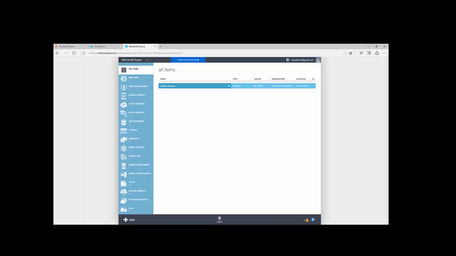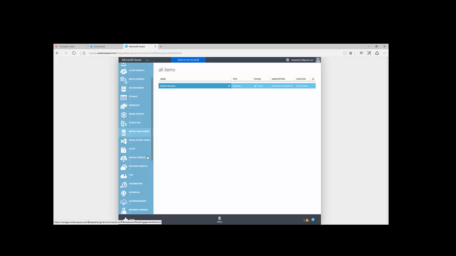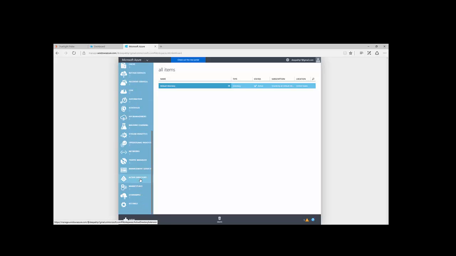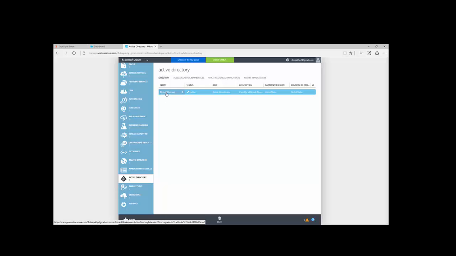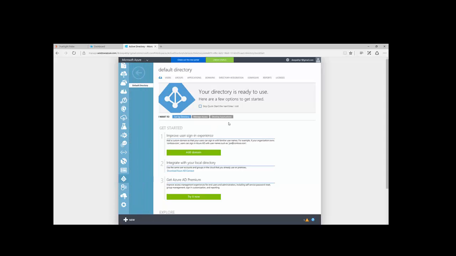Now, the next step is to obtain the client ID, client secret, and the tenant ID. This is important for the integration with Pulse. To get the client ID, the secret, and tenant ID, please click on Active Directory, select the default directory.